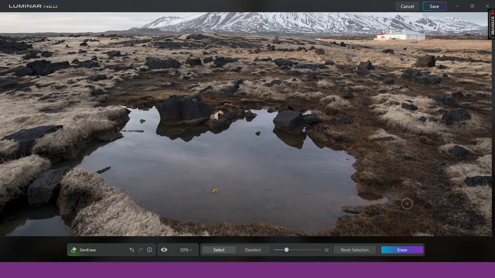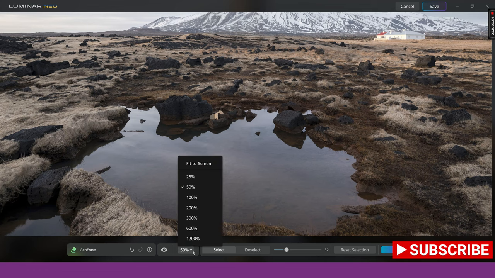And that's actually got rid of that really well. We've got this kind of strange anomaly here. I don't know what that is. It almost looks like a frog in the water. Let's reset the selection and then just quickly paint over that to fix it. Okay, we've taken care of the frog, but we've got this little weird patch here, which is just a little bit lighter. But if we just reset the selection and then paint over this, hopefully it'll do the same as what happened in the sky and blend the color better. Now we're talking. We've got it looking exactly right.